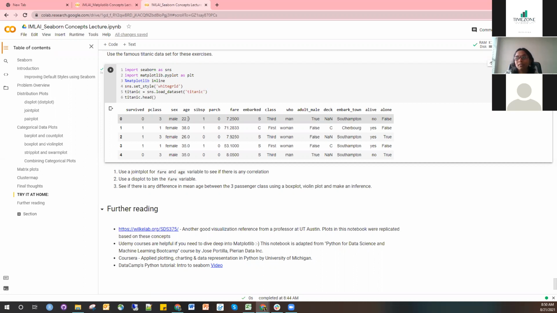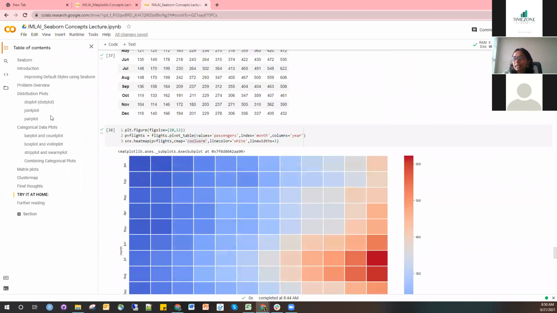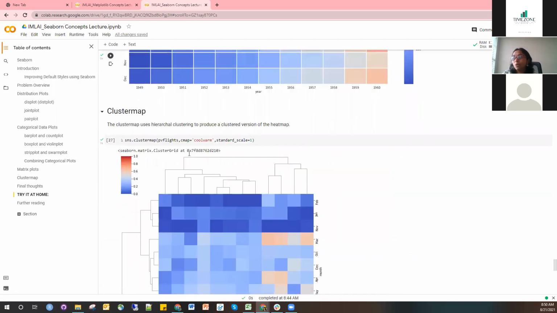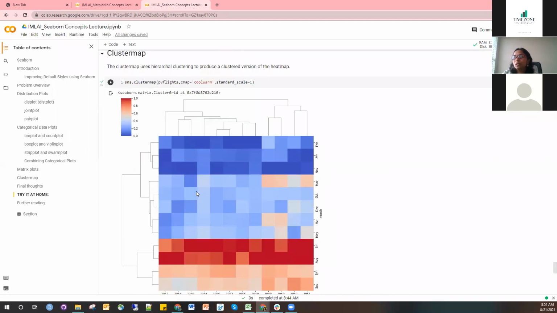Matplotlib is to give that final touch to your plots. That's how I have been using it in my experience as well. Most of the Seaborn plots that I use are in the beginning section: the dist plot, joint plot, pair plot, bar plot, all of this. I do use a little bit of matrix plot. Cluster map actually uses a clustering algorithm behind the scenes. So if you are interested in those kinds of things, this can become really informative. This is just a quick demo with a very small data set, and we are just scratching the surface.